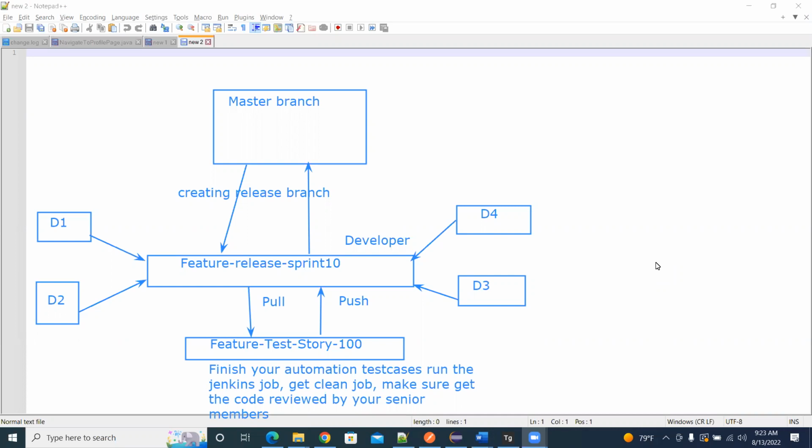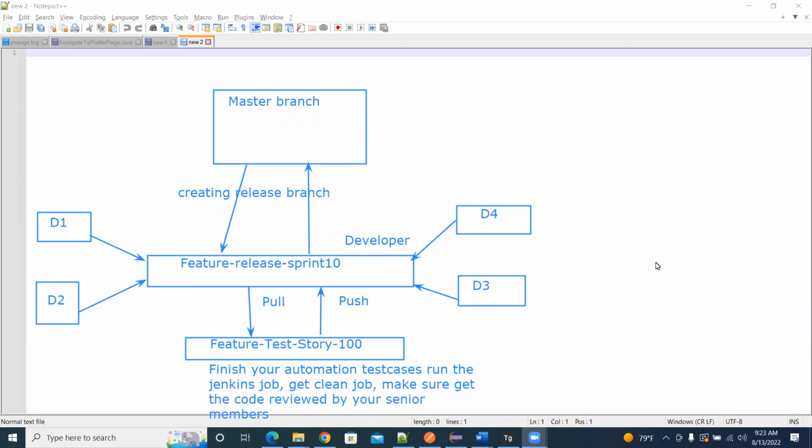We are using Maven as a build tool. Maven is a build tool. There we are, in the pom.xml, all the dependencies will include like Selenium, TestNG. So reading the Excel files, all the Apache POI libraries, and the extent reports.